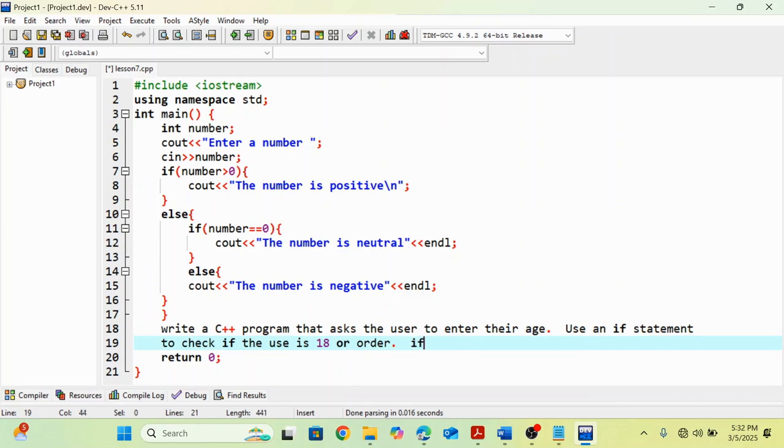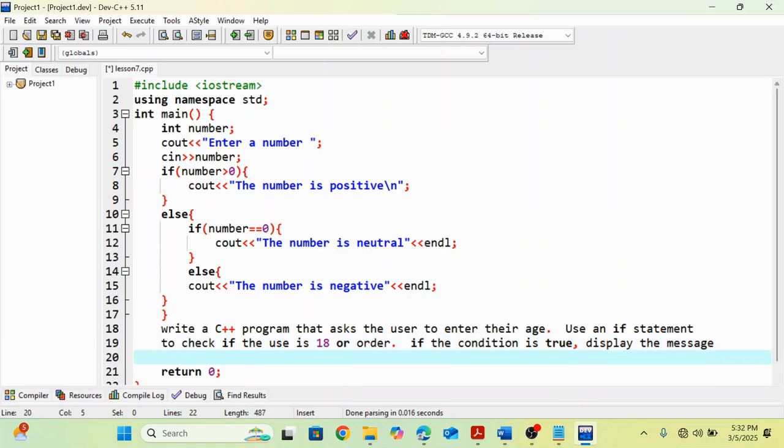If the condition is true, display the message that you display here is you are eligible to vote.